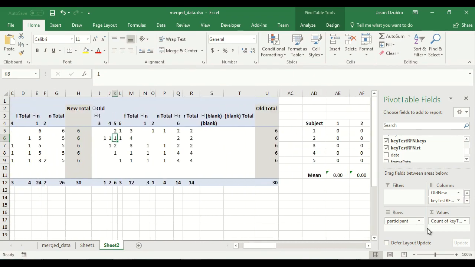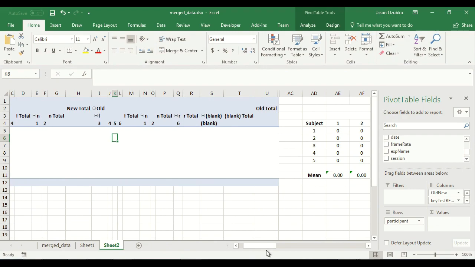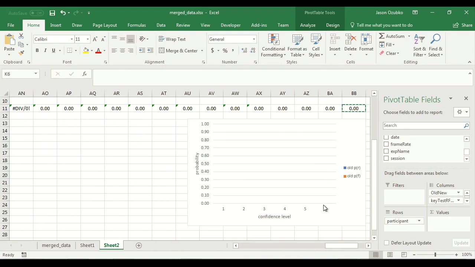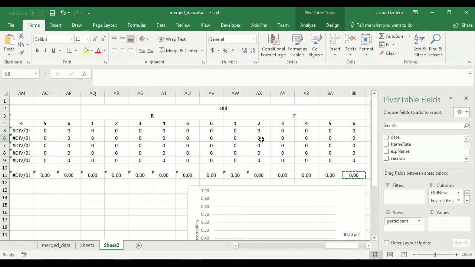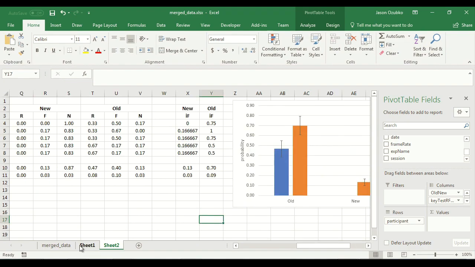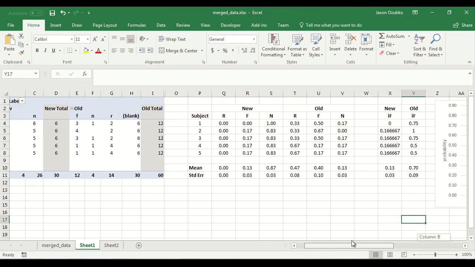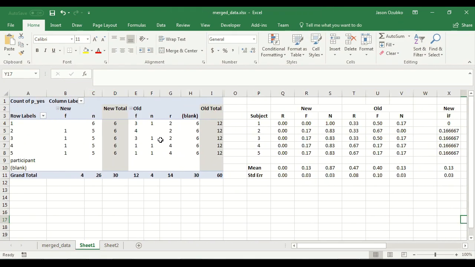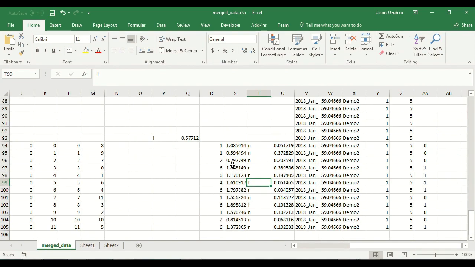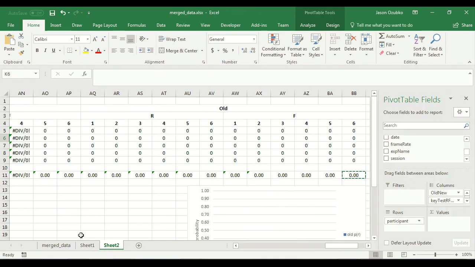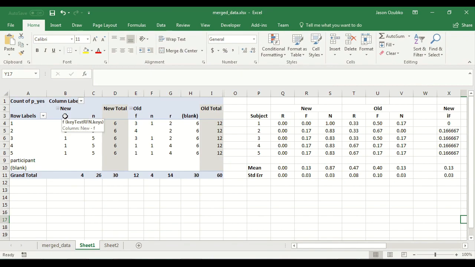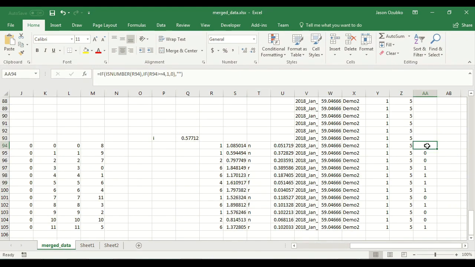Everything's the exact same. Of course, if I take this out and leave it out, you'll notice that our figure goes away. So when we are creating these kinds of data summaries with R and F values, we actually could kind of use any variable from the test we want. Because remember, we're just counting up the number of times an F or an N response occurs, and we were just using p_yes to say, okay, when you find an item that's 6 in R, count that this exists.